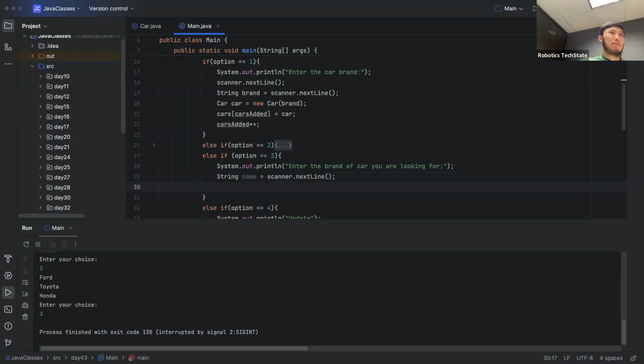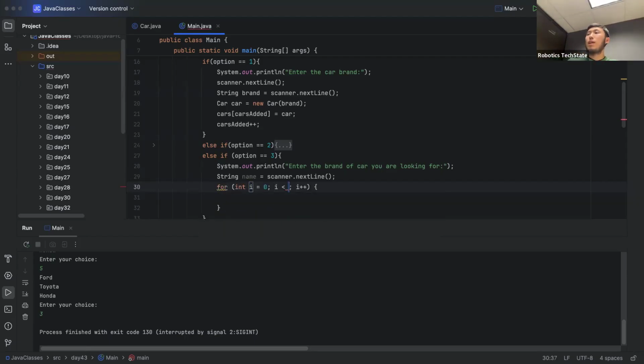If cars name, no. Oh, we need to look. Yeah. We have 5 cars. We need to iterate through each car. We need to check, is this Toyota? Is this Toyota? Is this Toyota? Once we reach that Toyota, we stop and we say, we have a Toyota for you right now available at 5 p.m. For loop, at this target, maybe target's brand. We need a for and if condition. For loop. Yeah.